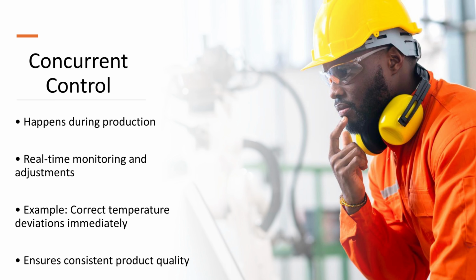Two, concurrent control, which is real-time control. Concurrent control occurs while work is in process. It involves monitoring ongoing activities and making adjustments as necessary. This is where I, as a supervisor, observe performance on the production floor, check machine readings, and monitor operator behavior. If I detect an issue, for example, a temperature setting outside the required range, I intervene immediately before it affects quality. Concurrent control is corrective and immediate. It answers the question, are we on track right now?